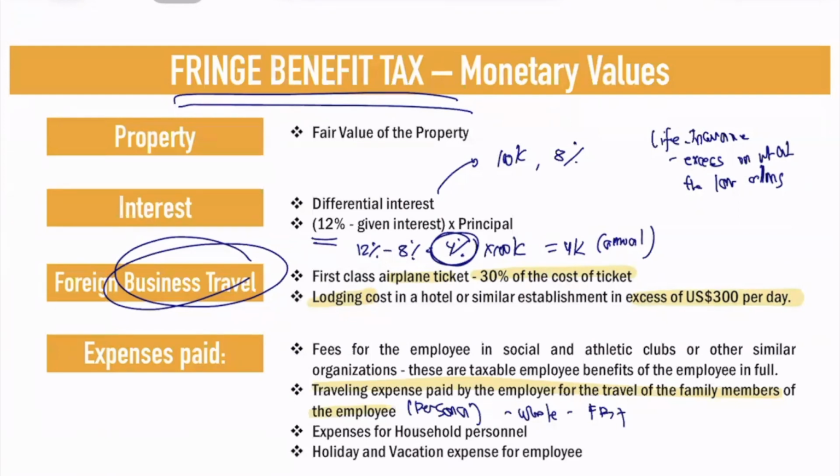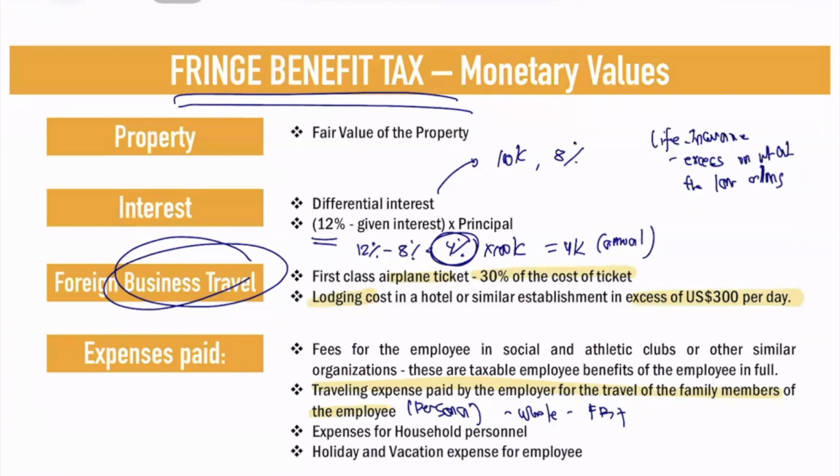Now, for any other expenses, so that is any fees, let's say fees for membership, membership dues, social dues, athletic clubs, etc. So let's say, for example, the employee shouldered your due for PICPA membership. That is considered as another fringe benefit. So we treat it either subject to fringe benefit tax or subject to RIT under 13th and other benefits depending on the type of employee.